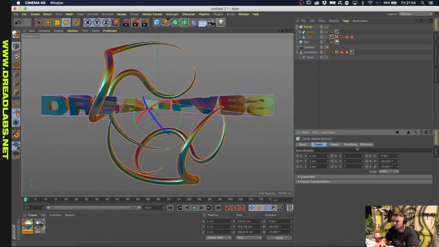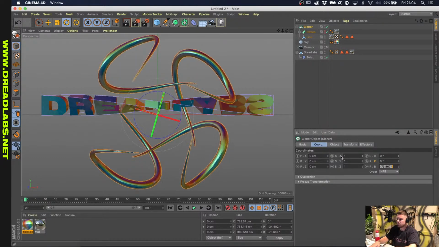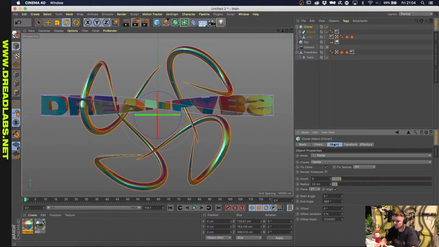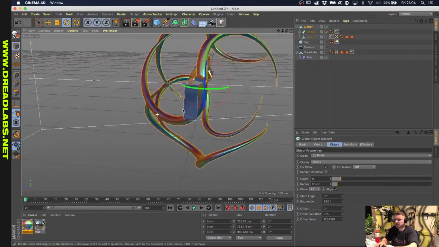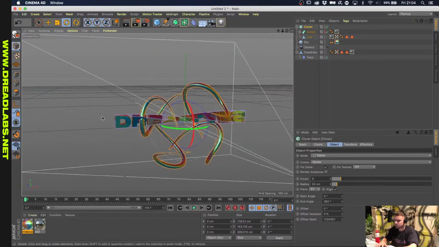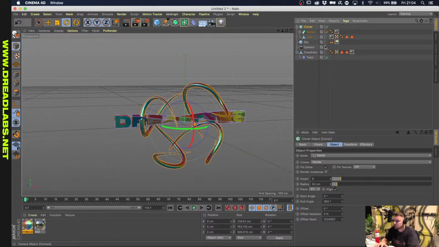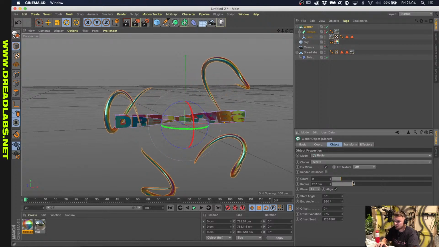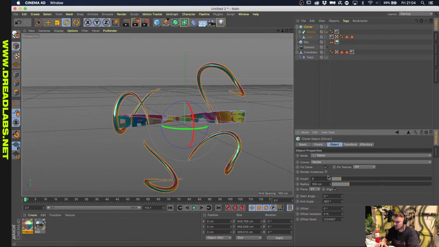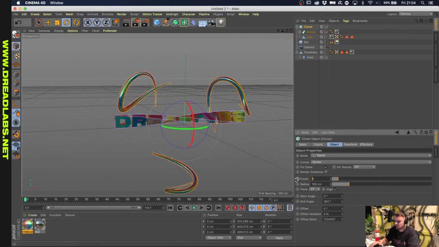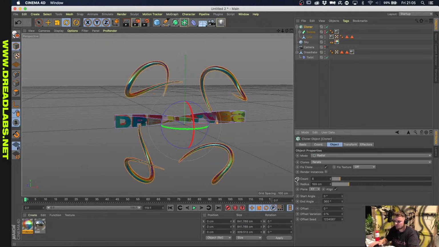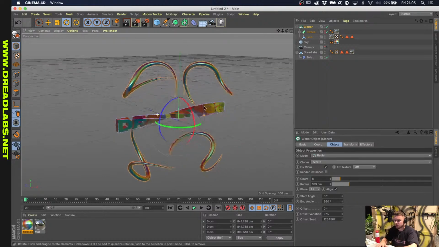Okay, now I want to copy these. Let's just reset these for a minute, and then see what's actually happening here. And let's make my camera invisible in the editor, so it's a bit better. Okay, up the radius here. Okay, so the weird thing is it says there are 9 clones, and I'm only seeing 4.